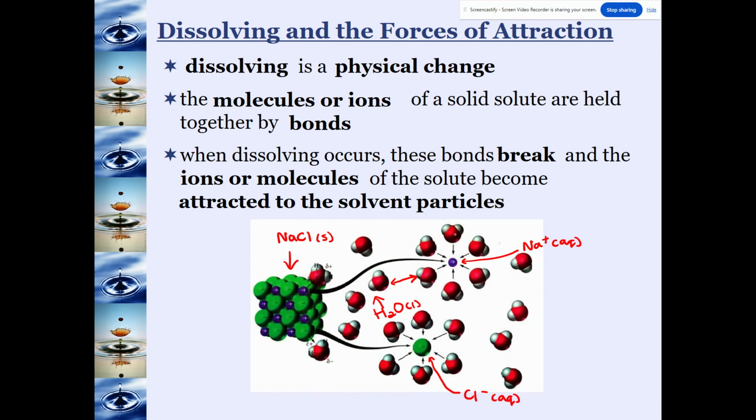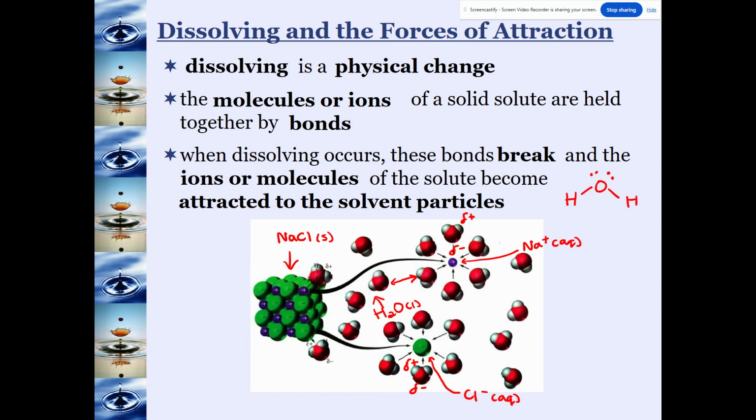Okay, now the water molecules also orient themselves. So water, remember, what this diagram is trying to show you for water is that you have a polar molecule because of the bent shape. So the oxygen end is slightly negative, the hydrogen ends are slightly positive. So the slightly negative ends of the water molecules form a certain type of bond called an ion dipole bond that is forming between the negative end of the water molecule with a positive sodium ion, and here the positive hydrogen ends are aligning with the negative chloride ion.